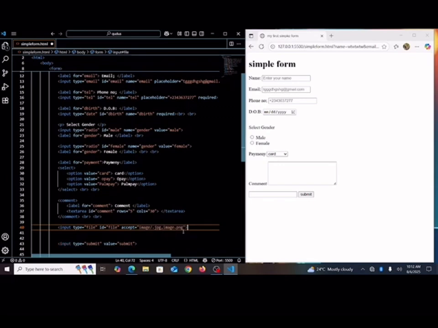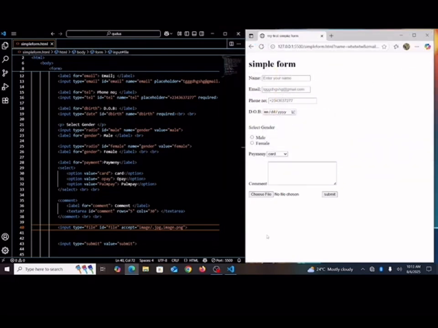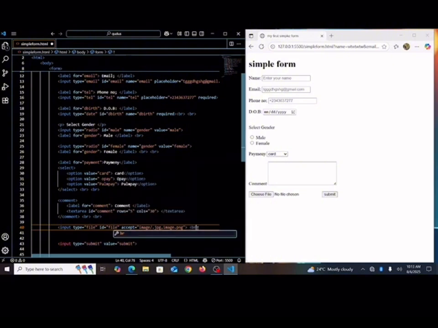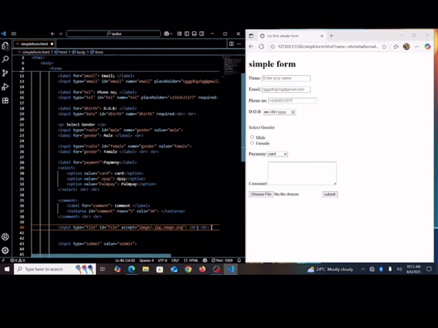Let's close the tag and see. You can see it. So it wants to accept a file automatically. So that is that. You can just break it to the next line, BR. Save and see. You can see it.